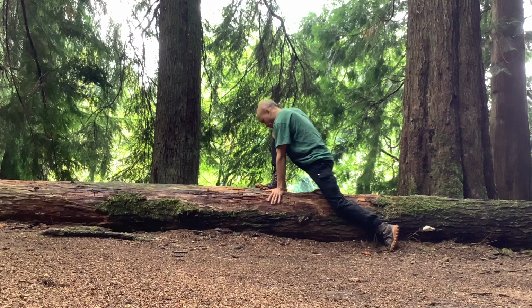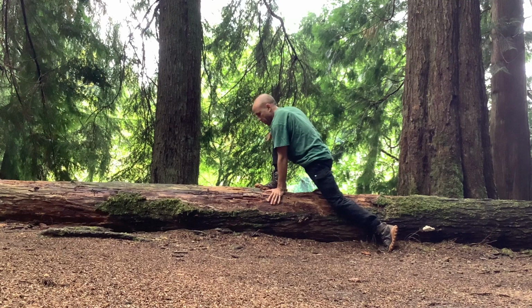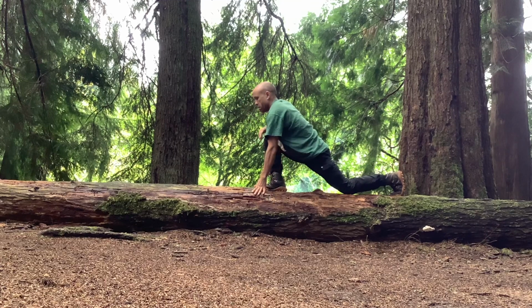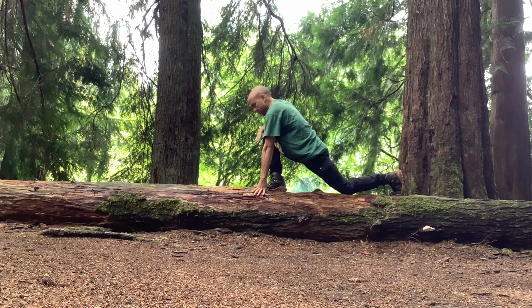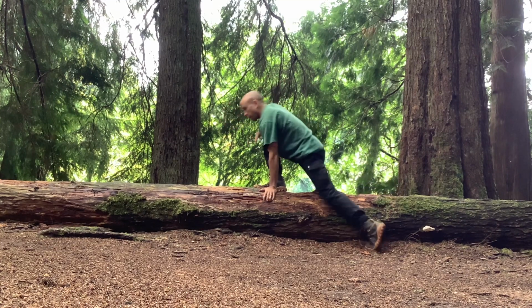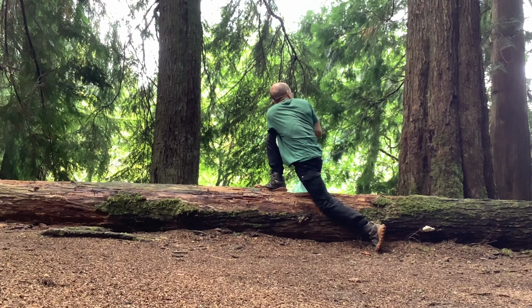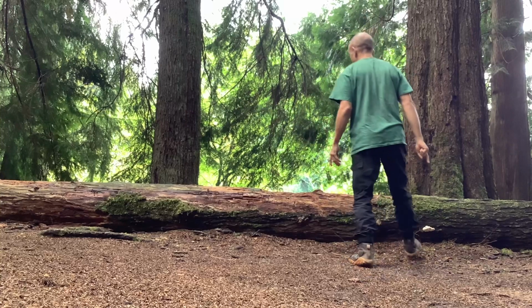You see me rolling around there, and again hitting another angle. I can go down to the ground and perform the same stretch, but maybe I can't quite get my other leg up there and stay on top of the log. So try something different, or I can put my knee down and I'm just driving my cheese spot forward and up, almost like a J. But the mechanics of it has it being pulled to the ground, and then I just rock that weight, or manipulate that weight, forward into the sky.